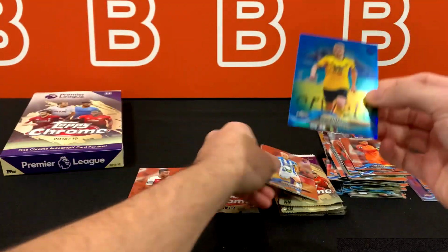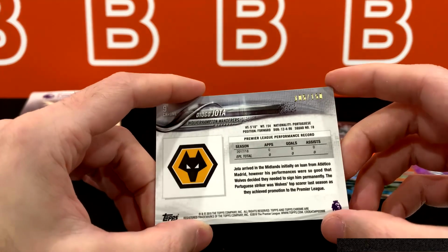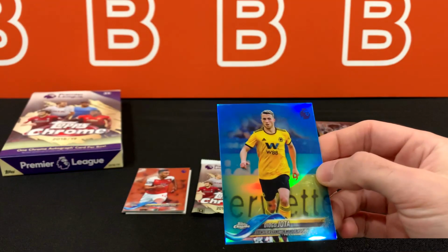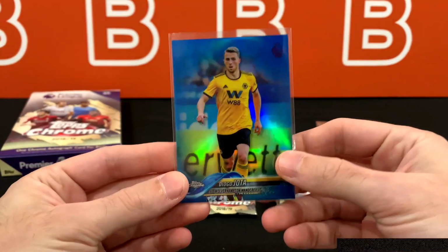I feel like I've seen everyone pull a Jota rookie from these. But this one's out of 150. 105 out of 150. Clean looking blue. Big fan of this set, honestly, even though it's very simple in the grand scheme of things.